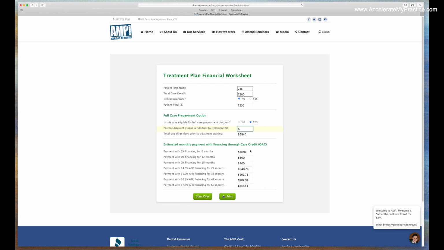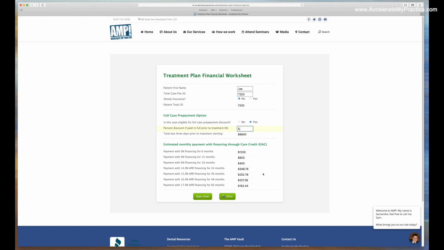Otherwise, some patients do like to finance it. I suggest that you stick right here as kind of the sweet spot because it's still 0% financing. It doesn't cost you any interest, and it's $400 a month for 18 months. If you want to try to get it lower, you could pay interest, but it's 17.9% interest. That's a bit much, but that's up to you. It does get the payment way down to $182. So I'll usually present it that way. I do feel that that is a very honest presentation for the patient.